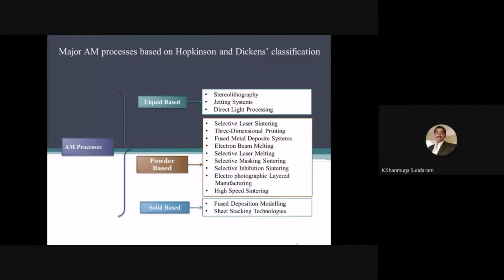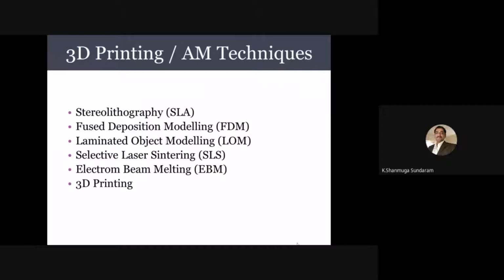Based on that, the most common and predominant, almost 60% of the entire 3D printing industry, uses FDM. Whereas there is one other technology where you have sheets as the basic raw material form, that come as sheet stacks and you try to make them into the final product, which is called laminated object manufacturing. So the introduction to SLA, FDM, LOM, SLS, electron beam, and 3D printing is what I have planned for this initial introductory class, parallelly with, at every point of time, how design freedom can be used.